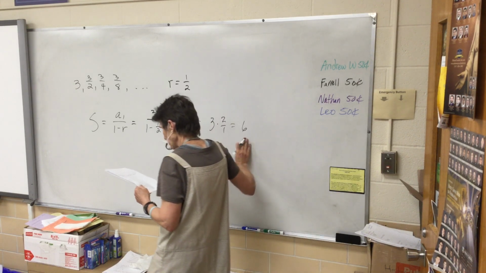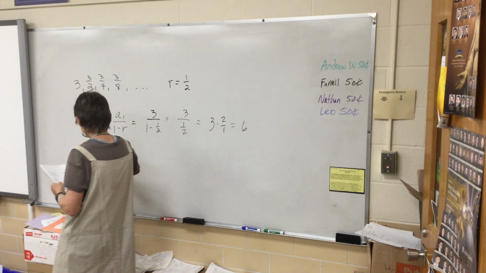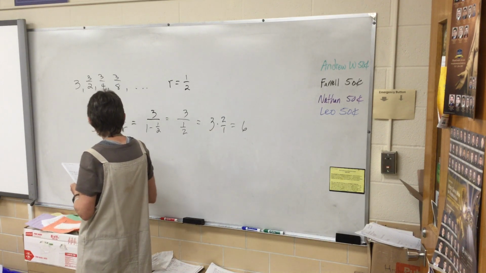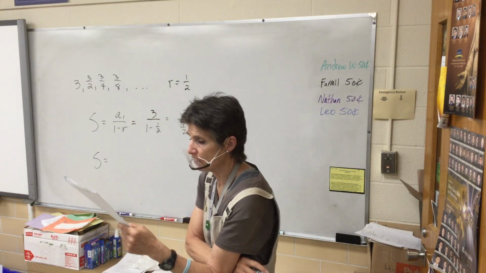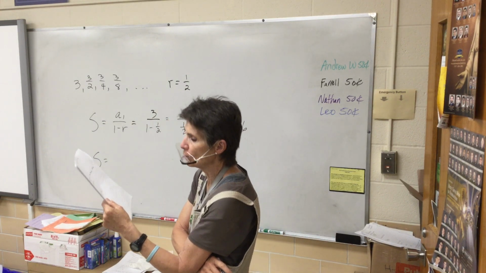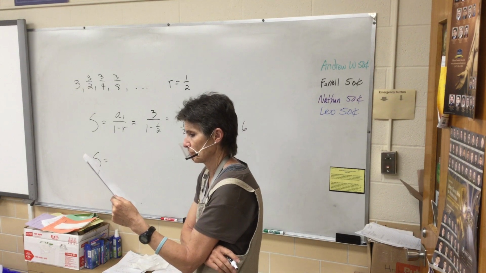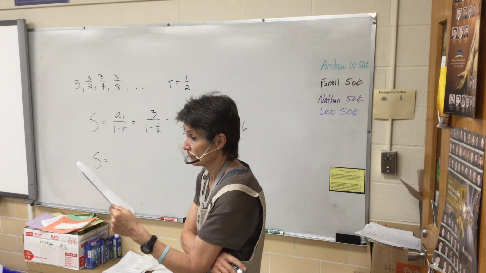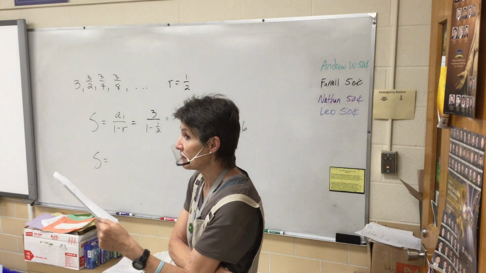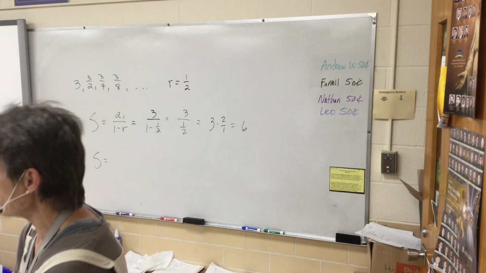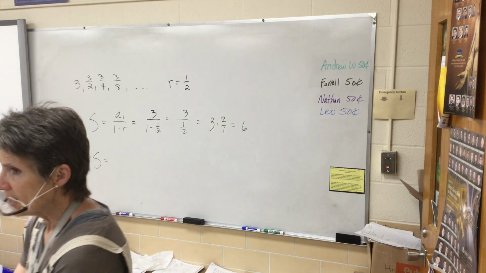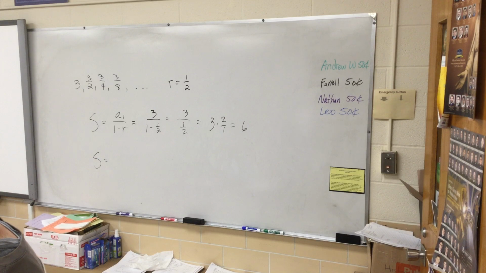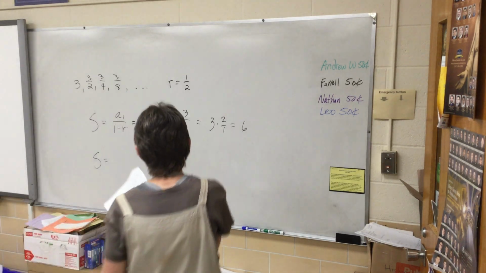All right, what about the next one? What's going on in B? What's the common ratio in B? What am I multiplying by? I'm multiplying by negative 1/2. Aren't the numbers getting smaller? Yeah, so I can't be multiplying by 2. I'm multiplying by negative 1/2. Negative, because the signs are changing. Indeed. Okay, so my formula is the same.